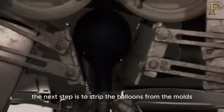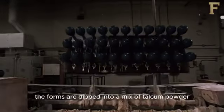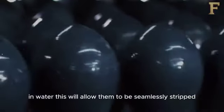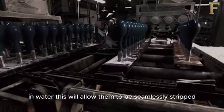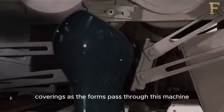The next step is to strip the balloons from the molds. To make the process easier, the forms are dipped into a mix of talcum powder and water. This will allow them to be seamlessly stripped off the form. Finally, it's time for the forms to be stripped of their latex coverings.